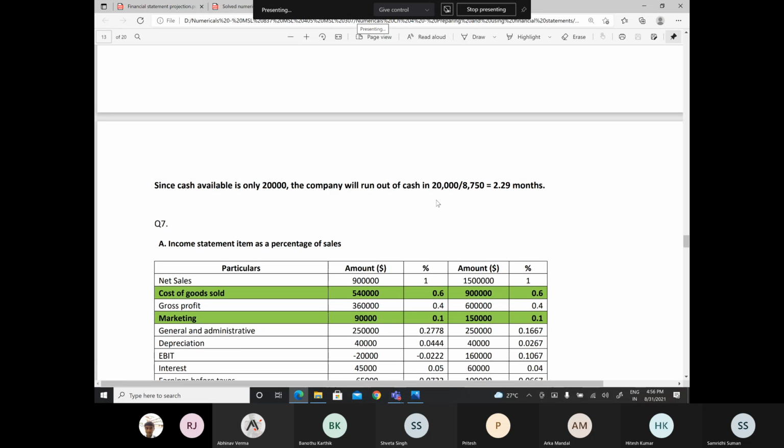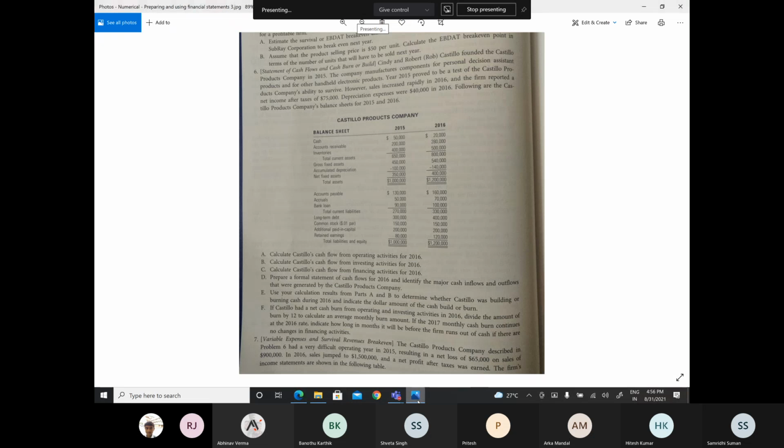So now we have to arrange for financing accordingly. Okay, so this is how the cash burn rate is calculated, and how companies understand how quickly they will run out of cash so that they can arrange for financing accordingly. Any doubts, any questions, please ask. Everything is given to you very simply.